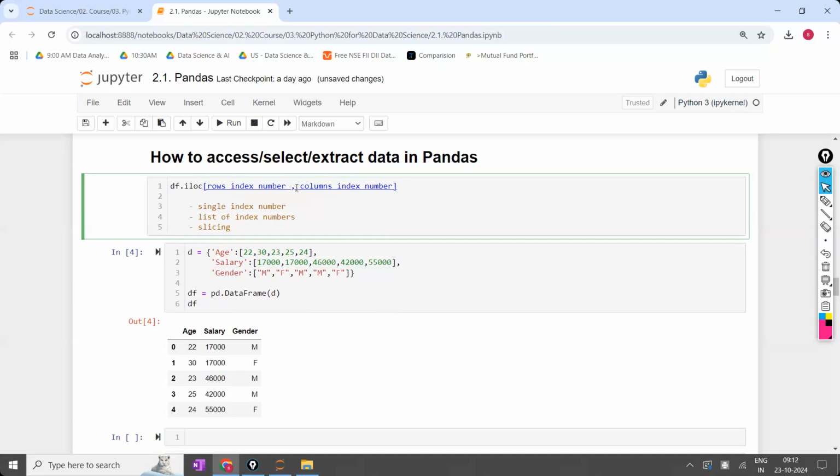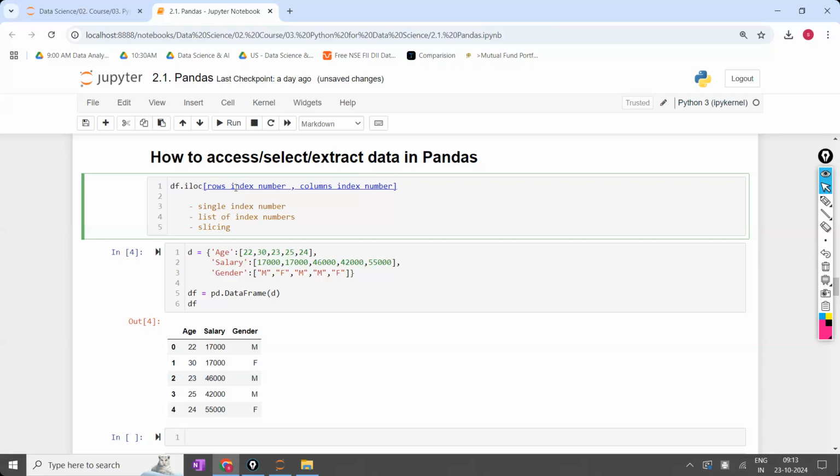Don't get unnecessarily confused. For example, in this data frame, what do I want? A single row or multiple rows? First you decide the question. Based on the concepts, don't create the questions. For example, I want this row, sir, a single row.